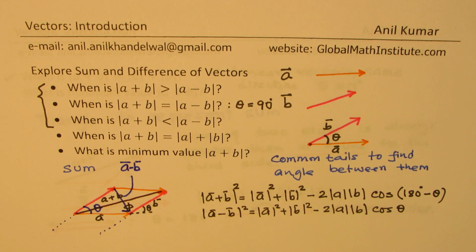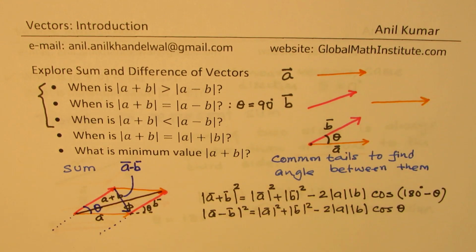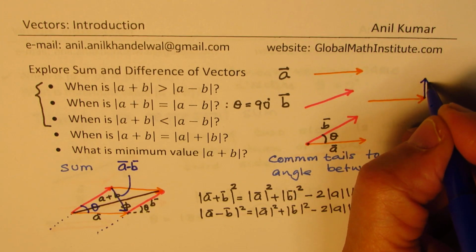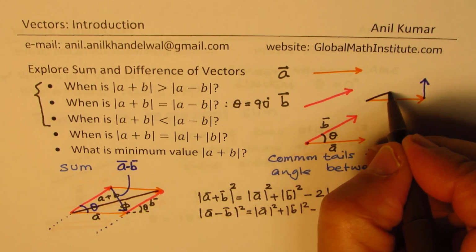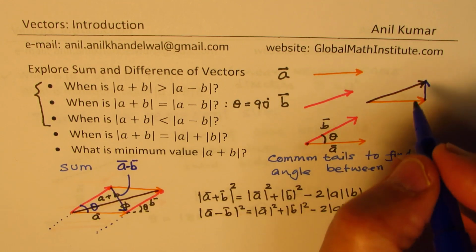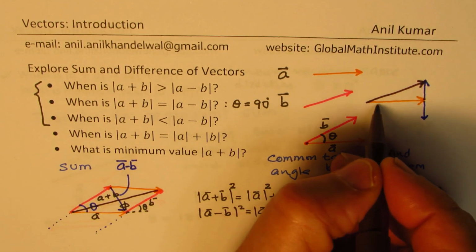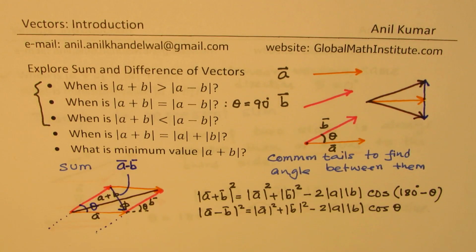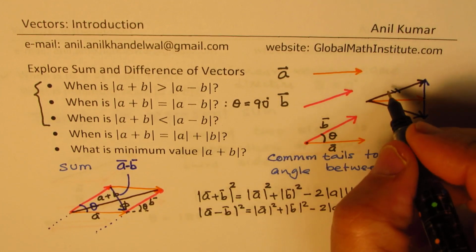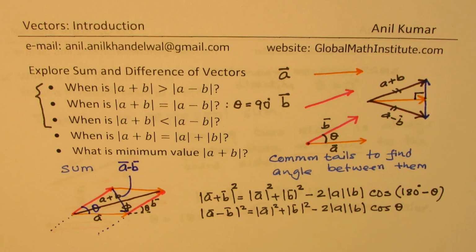And that basically means we have a rectangle, correct? So let me just draw that rectangle using another ink, right? So let's say one vector is like this. The other vector is at 90 degrees. Correct? In that case, one diagonal represents the sum, right? And if I do it the other way, then the diagonal which we have will represent the difference, and both are equal. So that is your A plus B, and this is your A minus B, and they are equal, provided they are at right angles. Correct?